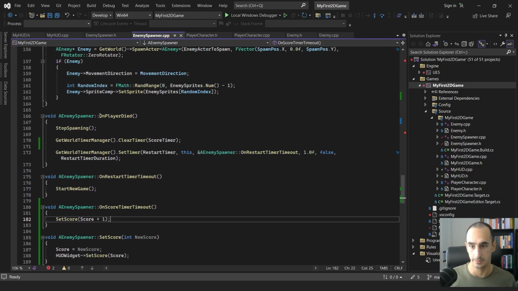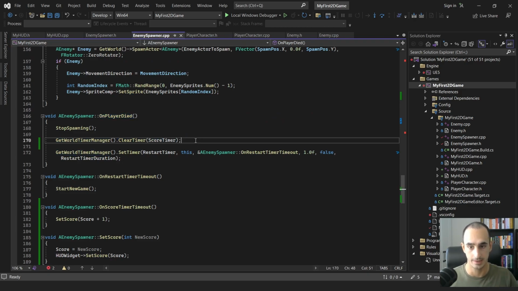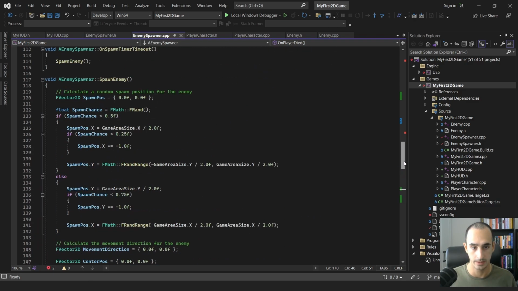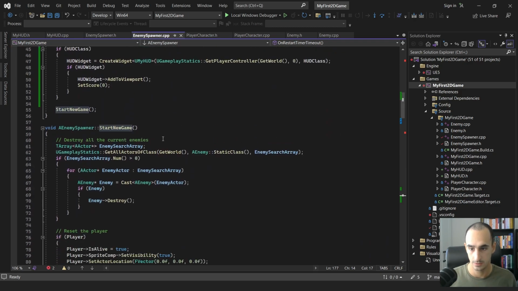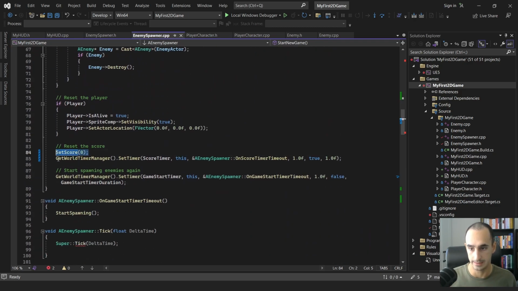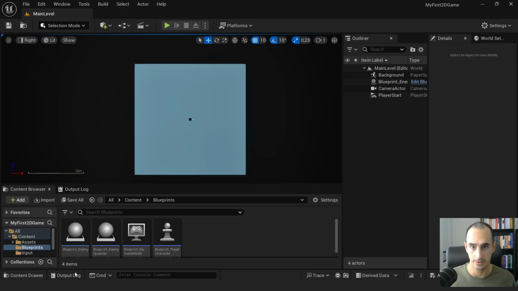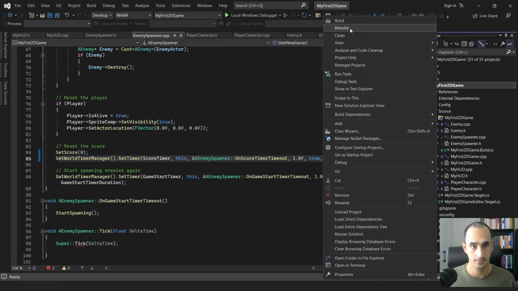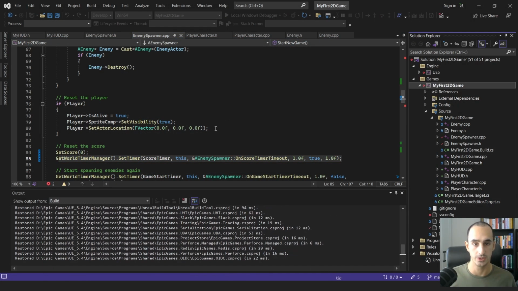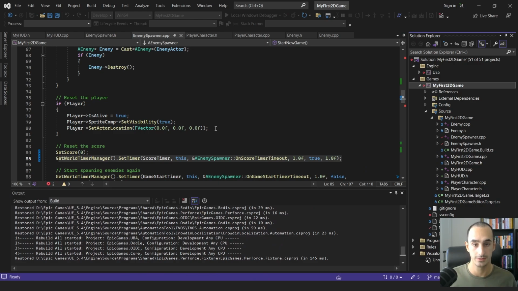And finally, when the player loses, we're going to stop it. So that's going to be the entire lifetime of the score system. And of course, when we restart the game and call start new game again, we're going to reset the score and then start counting again. Okay, so that should be all, and that should be good to go. Now let's go ahead and exit out of Unreal and rebuild the game. And of course, we're going to create the widget blueprint, and then we're going to test this.